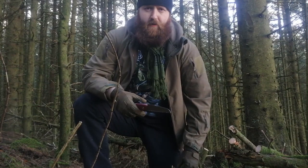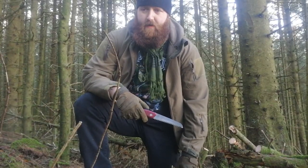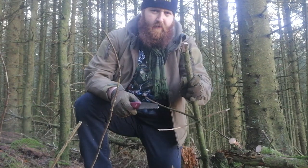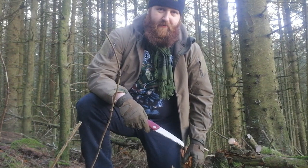Sawing it some other way and then breaking it off can actually be quite helpful in the way that it creates a little bit of a spike at the end. So it'd be helpful for digging it into the ground.